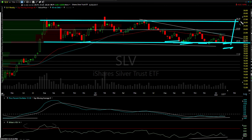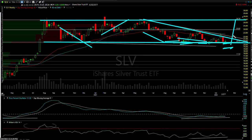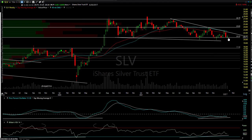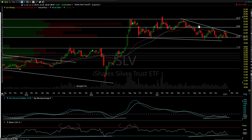If you think it's just going to run to new highs, that's one thing. But if we break that trend line after all this consolidation, well, yeah, that would obviously be a swing target, as with this one in the middle here. But ultimately, if we head up there, we're probably going to break out of that sooner rather than later. And likewise, if we crap out to the downside for whatever reason, then that's not going to be bullish, and it's probably going to bring silver all the way back down here at about 1758. But keep an eye on gold, keep an eye on the euro, keep an eye on the dollar, and we could be getting close to finally getting a breakout of what I believe to be bull market consolidation.